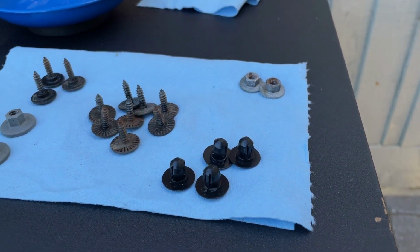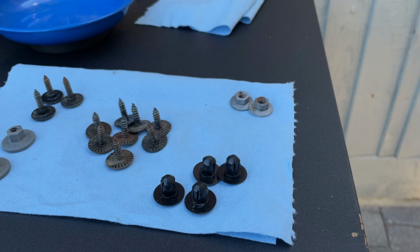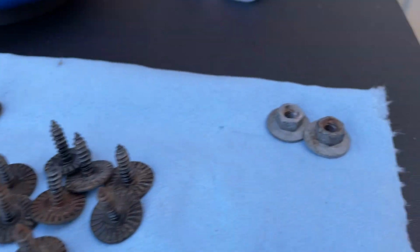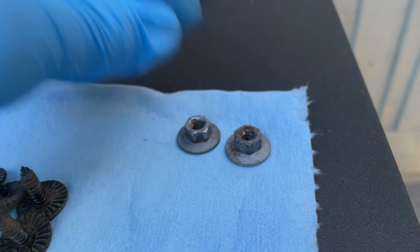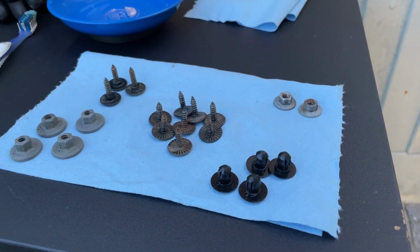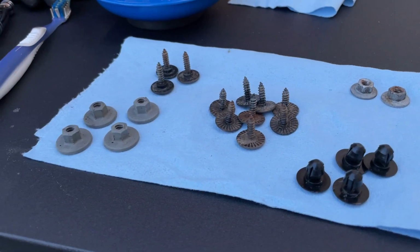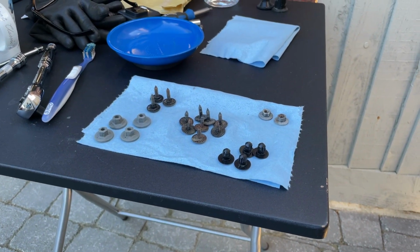There are 4 plastic press fits for the top of the sill into the base of the door frame, and then the last 2 metal ones, which look the same as those but are actually metal and have a sort of built-in washer effect. They are for the airbox mount. I will put a daub of grease on all of these just to stop them from corroding any further when they go on. Likewise on the studs. Okay, I think it's time to start rebuilding.